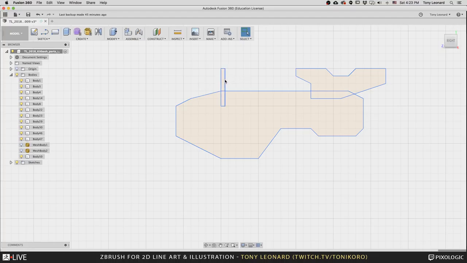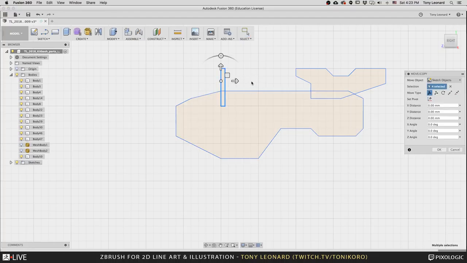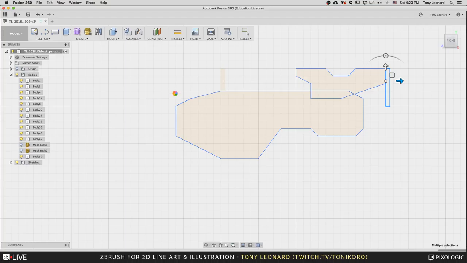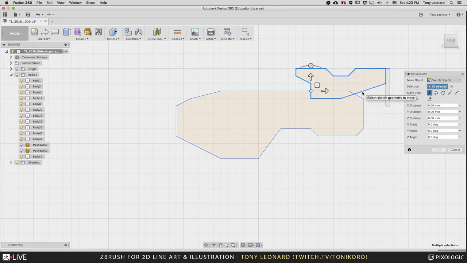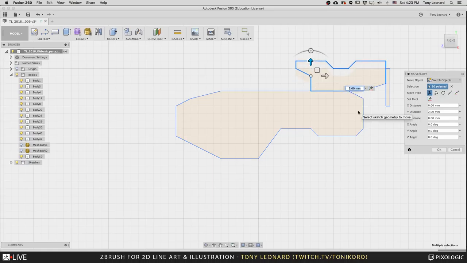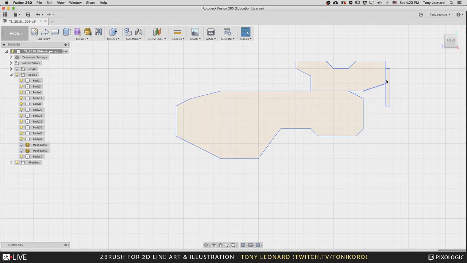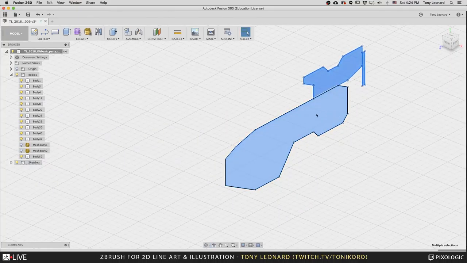I can move all of these objects, so like if I double click on an edge, hit M, I should be able to move this piece. Maybe I'll move it here and say okay. Yeah, it's a little bit better. It's going to update it. I think you can also do these by the edge. So if I just click and move around, I can move the edge up a little bit. That might be cool. Okay, so I'll take this, and then I'll take all three of these, and I'm finished with the sketch already.